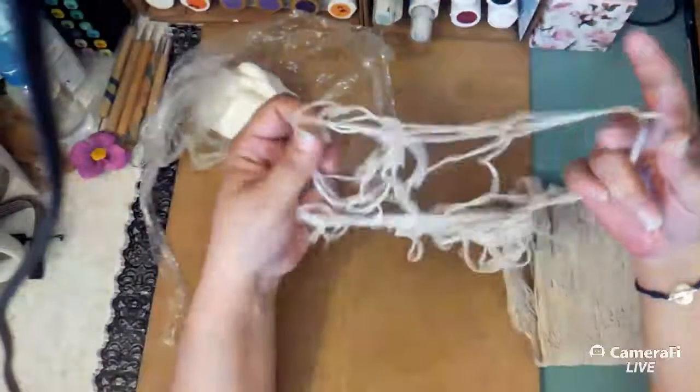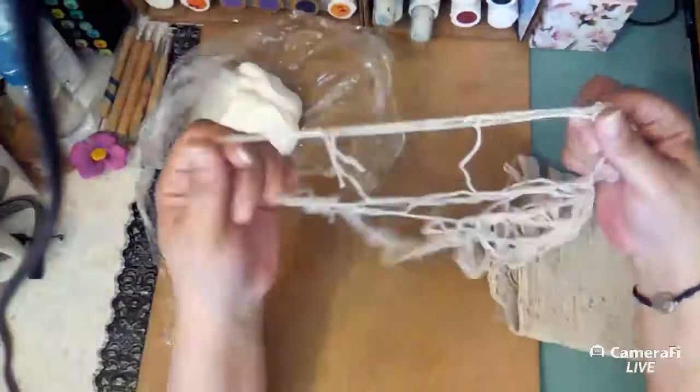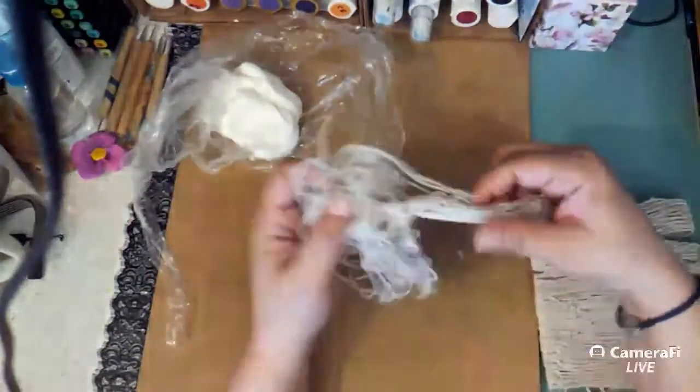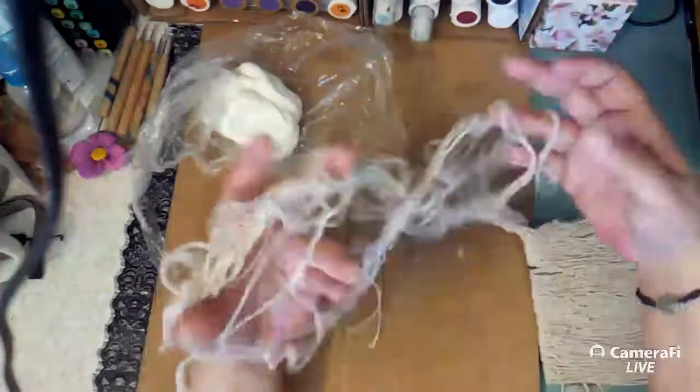But I bought this netting. So my idea, and this netting might actually be a little wide, but I'll see what I do. Now that I'm looking at it, it's very wide. These holes are like, they're really trying to capture a real mermaid. Not so much the one that I made. You can make a hammock out of this thing right here.